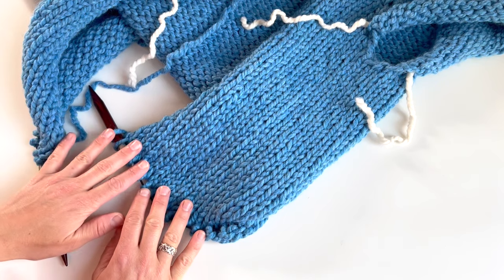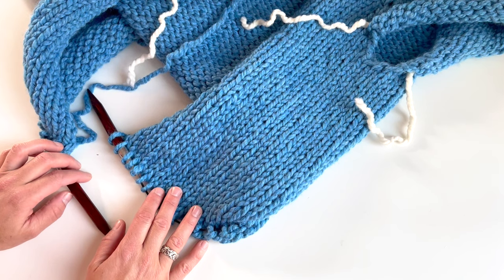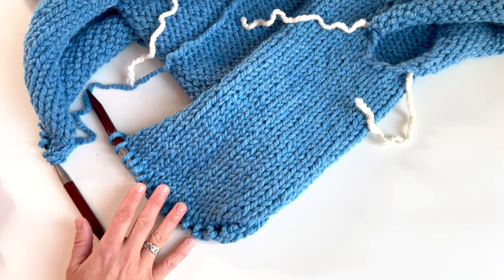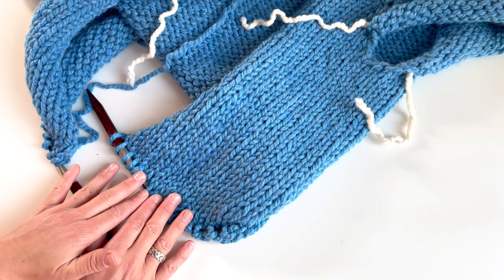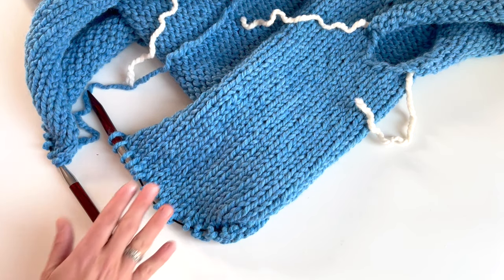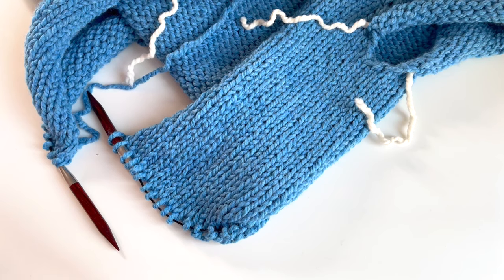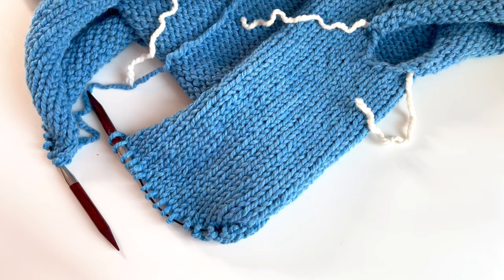Some patterns will have you switch to a smaller needle size than what you use to knit the body. Smaller needle size creates a tighter gauge, and sometimes sweaters just like the bottom to fit a little tighter. For ease here, we're going to keep the same needle size. I personally like to do the rib in the same needle size. I don't like the bottoms of my sweater to get a lot tighter. It'll get tighter naturally just in the knit one, purl one. And we do this bottom ribbing to prevent the sweater from curling up. It's just kind of a way to finish the sweater.